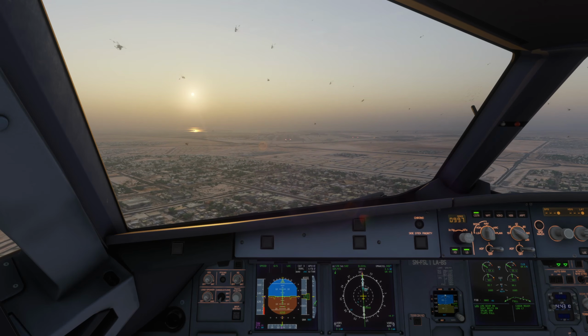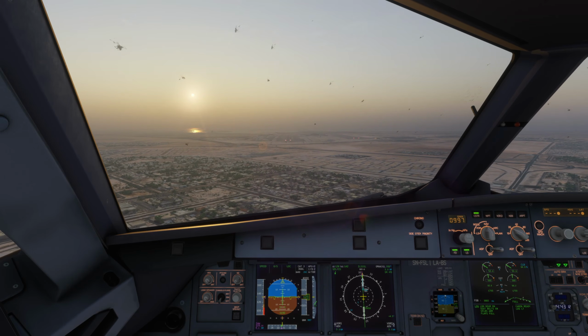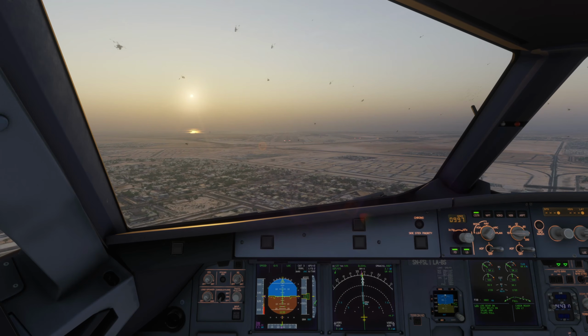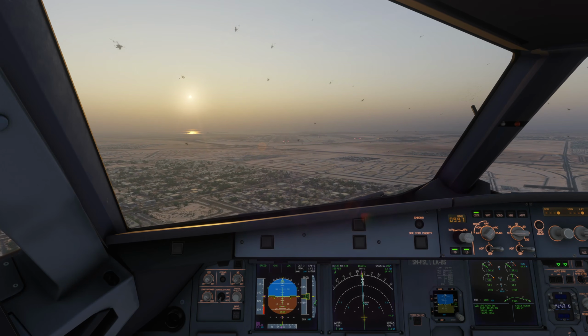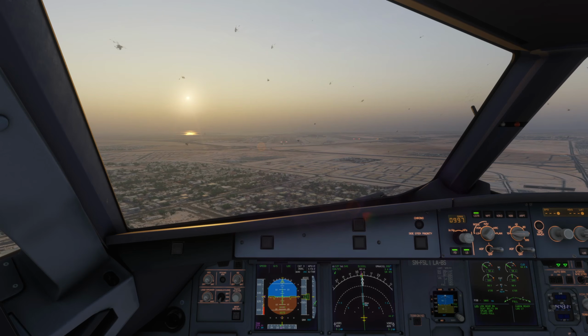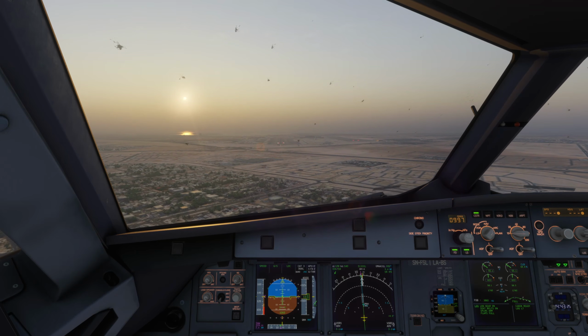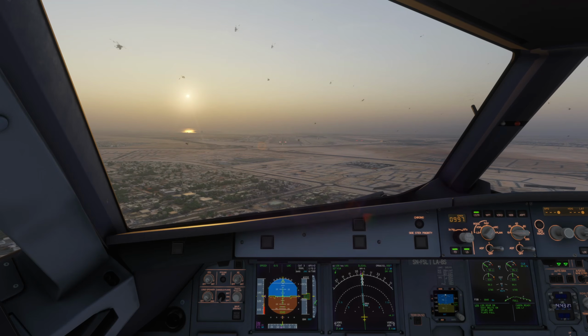Now, if at any point during the go-around you realize, you know what, this was not a good idea, TOGA is still available, so you can still go back to TOGA if needed, but now on the NEO you have this nice option. I would like to highlight here, there is a limitation with go-around soft, and it applies to single engine.